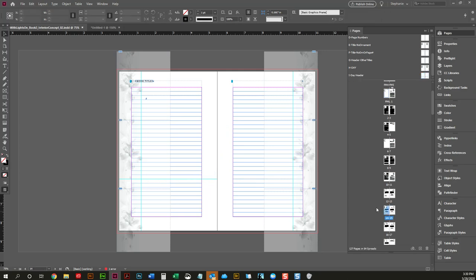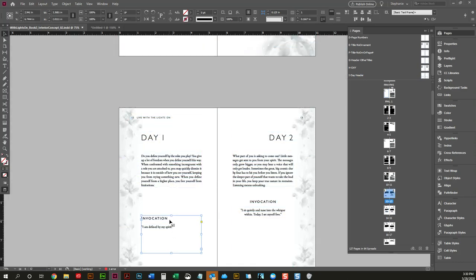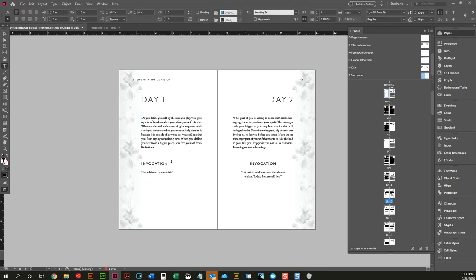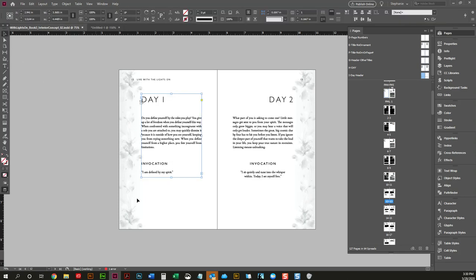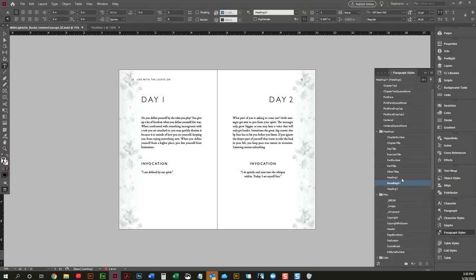All right, so let's go back to our pages. We have it right here, but it's not set to the master page anymore, so I'm going to redefine it, and it's going to bring that invocation up because it still fits. However, to make this invocation automatically go down to that second text frame, we can tell InDesign to set this header, which is a heading 2. Let me redefine it real quick. This is the only place I have heading 2, on these pages right here.